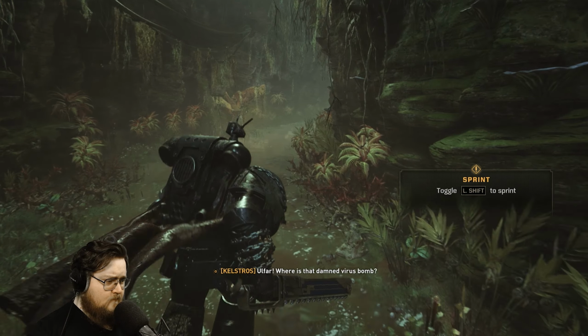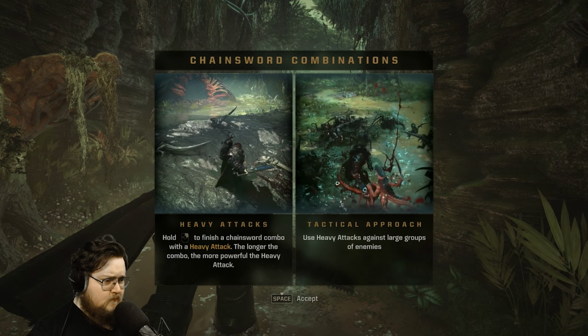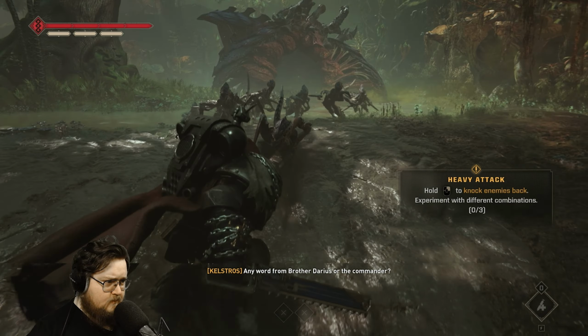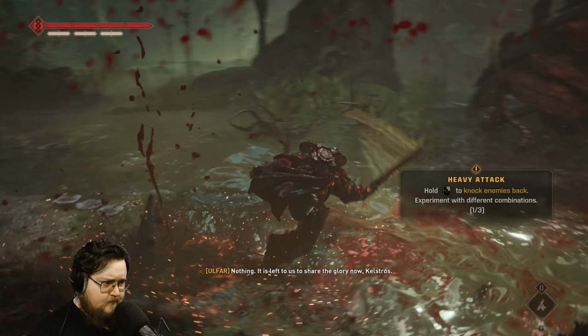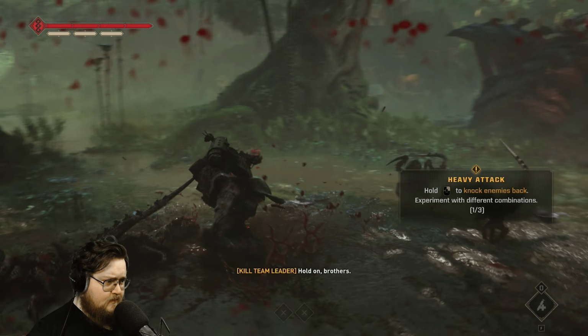Alpha, where is that damn virus bomb? Heavy attacks. I'm up to my elbows in these wretched bonds. Any word from Brother Darius or the commander? Left to us to share the glory now, Kelstras. Hold on, brothers.